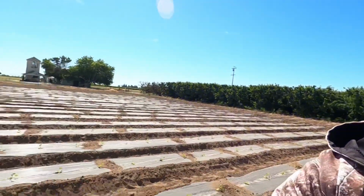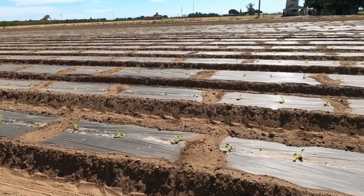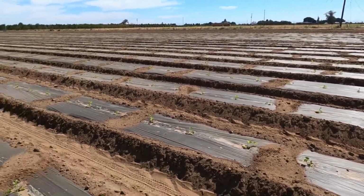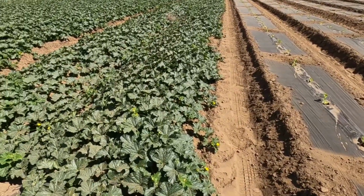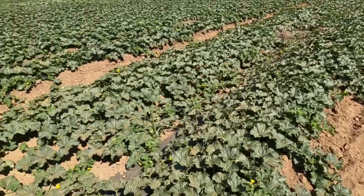What's up everyone? My brother and I just finished up planting. This is our third planting right here, we just planted. This is all the melons right here, 25 rows of melons. And then right here next to us is the first planting. So we put the third planting next to the first, and then our second one's down there.